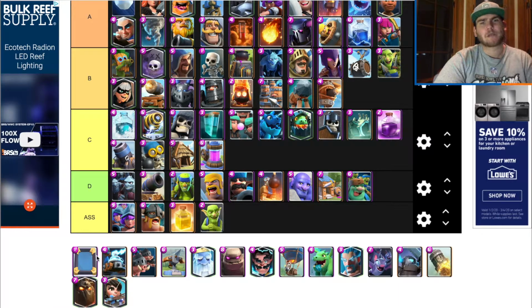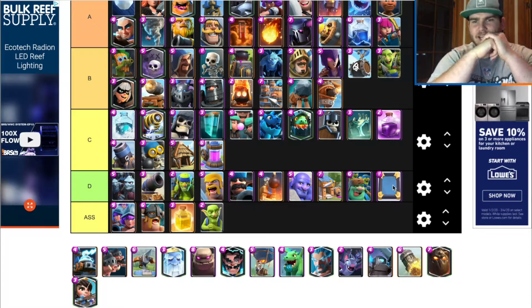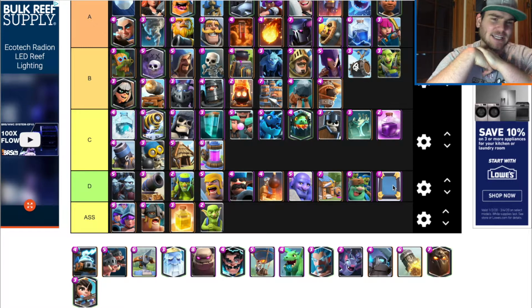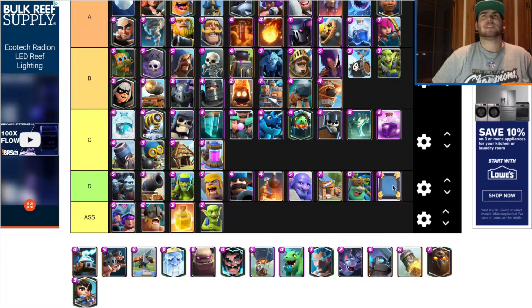Mirror's D tier. Now here's why. It's probably one of the worst spells in the game. I think, yes, it can kind of catch people off guard. But it's only good if it's got to be so specific for it to be good.